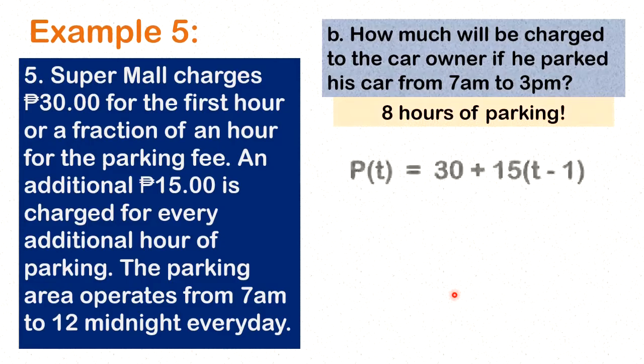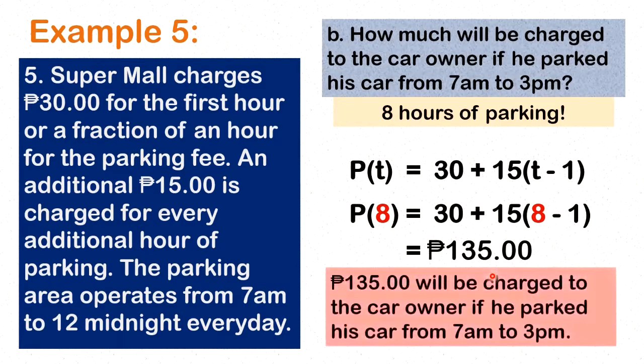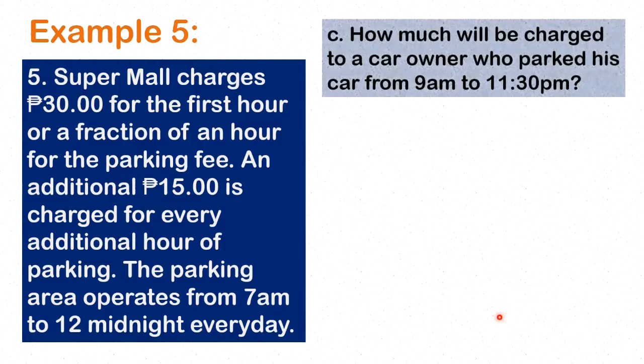So if you recall our function, di ba? Ito yon. Okay? Yan yung total na ma-charge sa inyo if you park your car from 7 a.m. to 3 p.m. Okay? So isa-substitute lang natin dito sa T ang 8. Like this. Okay? So you do the math. You will get 135 pesos. Okay? And this is our conclusion. 135 pesos will be charged to the car owner if he parked his car from 7 a.m. to 3 p.m. Alright?